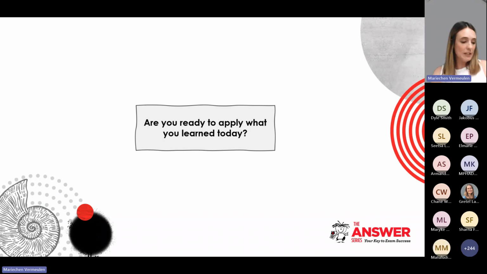So the first poll that Adriette is going to post, and she can go ahead and do that now, is going to basically just ask you, are you ready to apply what you've learned today? And you're going to have a few options to choose from. So try and see, where does this pop up? Is it in my chat? Is it happening on my screen? Am I getting the options to actually do a poll at all? And then cast your vote, obviously, right?